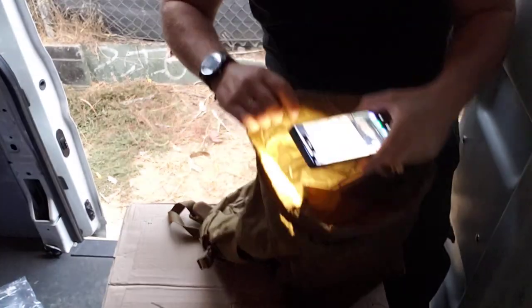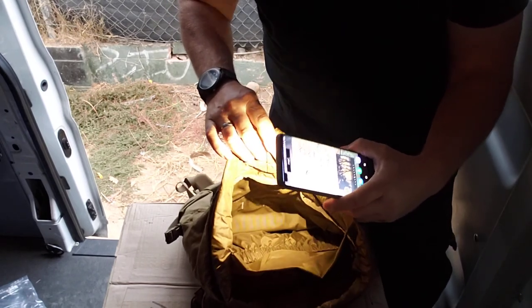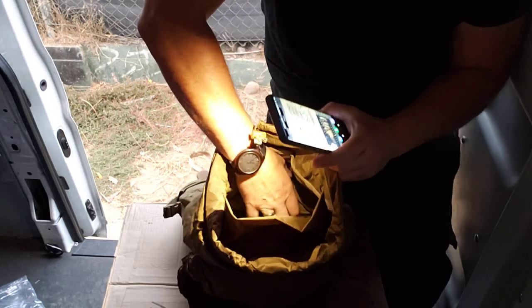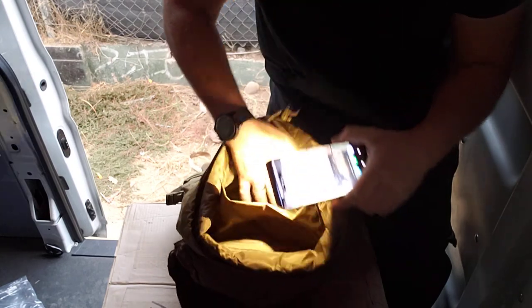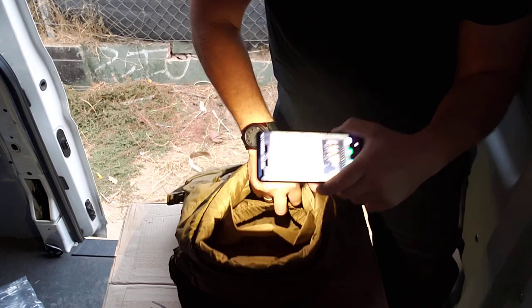So you're looking down in here. What you have here is the cavern. I hope y'all can see that. Here's the cavern. Now, you have a place for the water bladder as well. There's a place for the water bladder — water bladder right here, water bladder slides down in here.